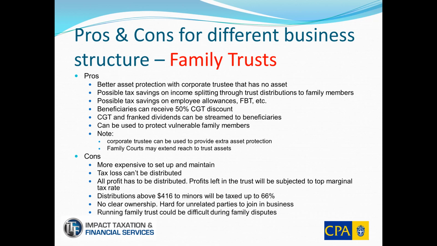And a family trust is very popular in Australia for family businesses, because basically the owners can split income among the family members to help them reduce tax. That's one of the main advantages. Also, of course, you can use the employee allowance, because especially if you have directors for corporate trustees, they can be treated as employees of the family trust as well. You can claim or pay any employee working in the family trust an allowance, such as travel allowance or meal allowance.